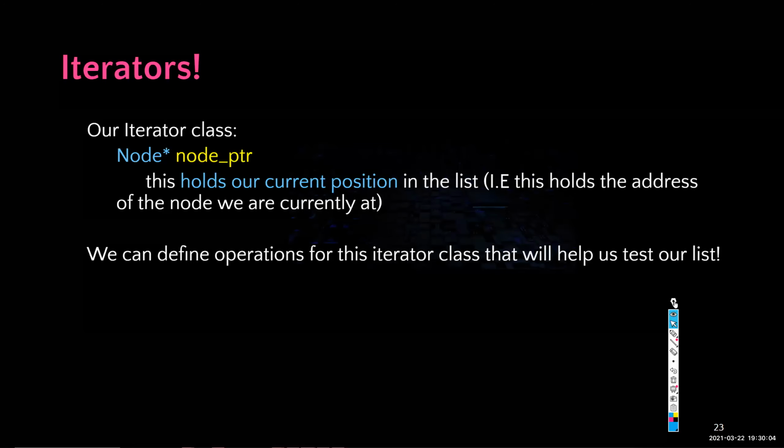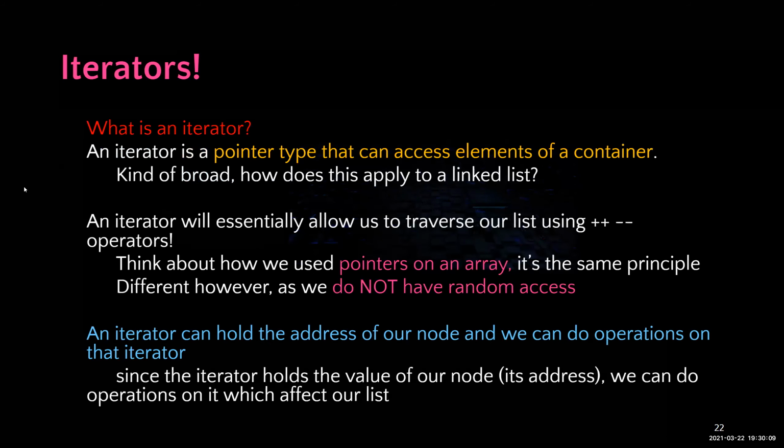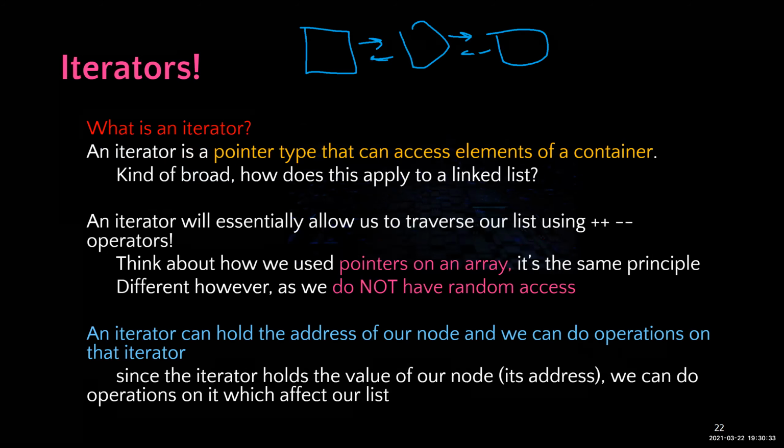All right, perfect. So an iterator essentially is going to contain the value of a node, right? So an iterator is just going to hold the value of some node. This is pretty important though, because we want these iterators to hold the value of some node, not just the first or the last, but it can hold the value of any node in memory. So let's say, for example, again, I had this list of size 3. Before, I had it like this. 1, 3, and 5. Those are just the datum values, by the way.